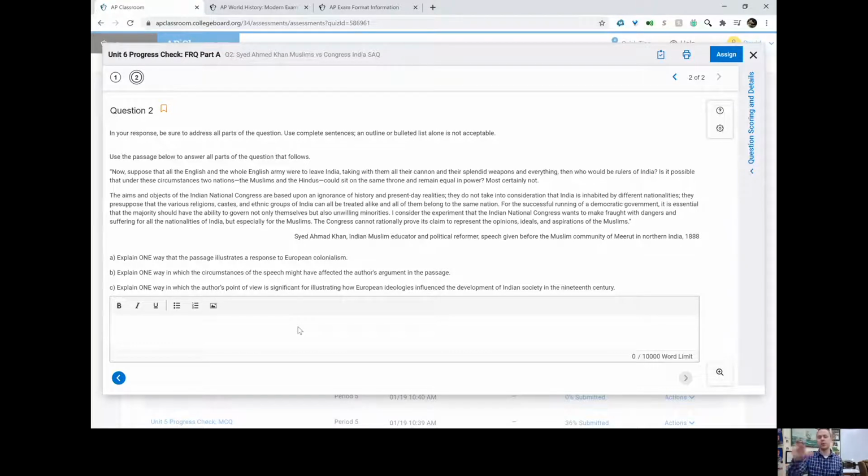Okay, part B, circumstances. This is context. That means what is going on at the time, roughly, within a few years of this speech in 1888. And that, of course, is the formation of the Indian National Congress. That sounds a little bit like what we might have, but the reason they form in Part A is more at play in Part A than in Part B, when we're talking about what that Congress, who is involved, who it is comprised of, and who the stakeholders are.